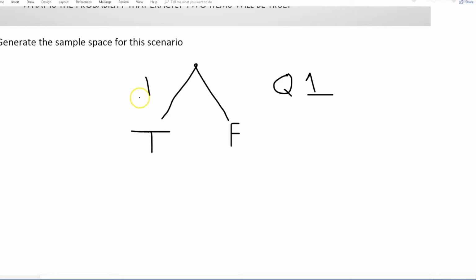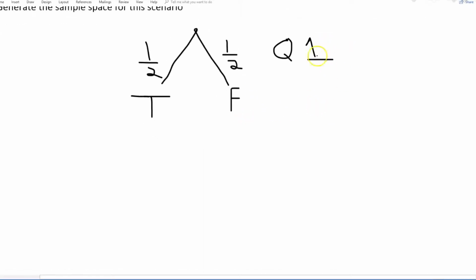So let's say we got 1/2 over here, and then 1/2 over here. That way you're just guaranteed to get the right thing, as opposed to sometimes when you do 0.33, it's not technically equal to 1/3. So again, this is saying probability of random selection. There's only 2 possible outcomes, so each one has the probability of 1/2. Now, that's represented question 1.